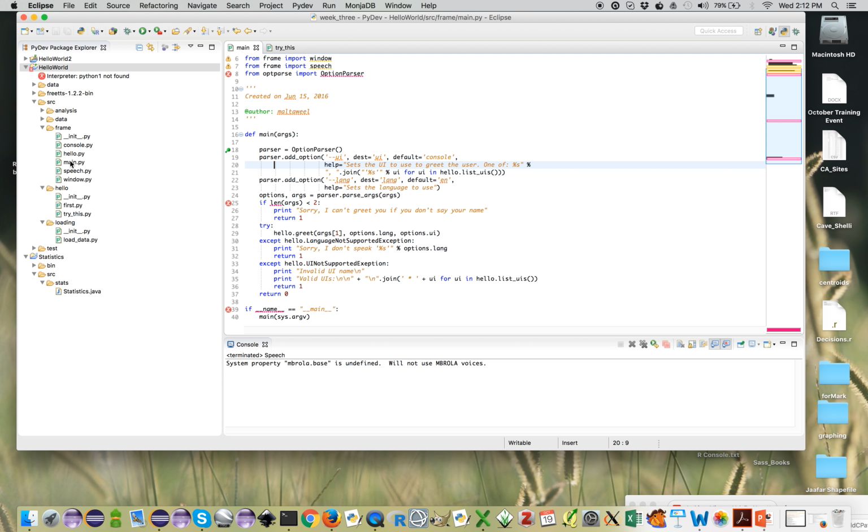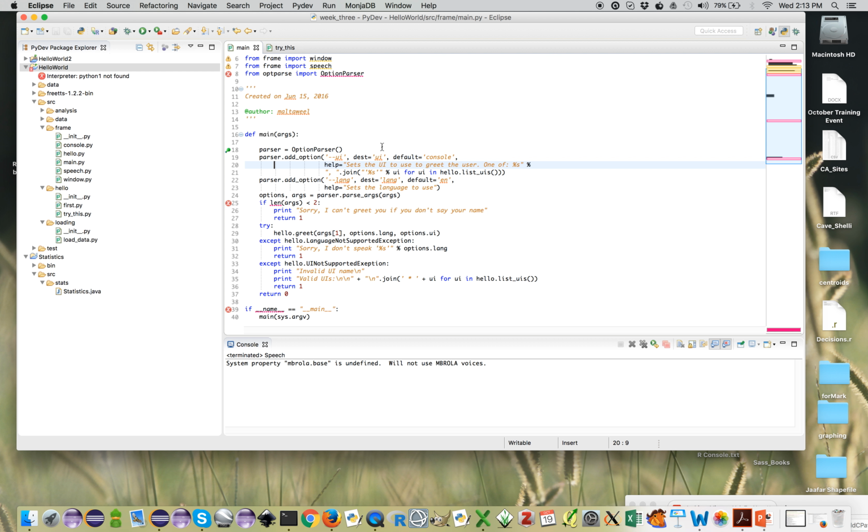This is in main.py, which is under frame package in Hello World. And parser is a Python parser. It's a standard part of the library. You can see I reference it up here. And once again, we're having, unfortunately, slightly issues with PyDev, but it's nonetheless working, as you can see. And it should take a way to parse input going into Python.